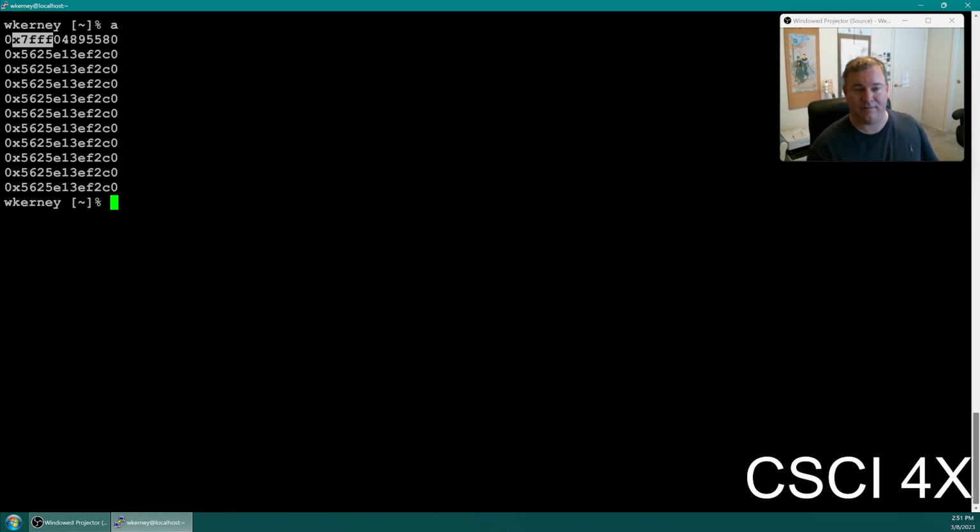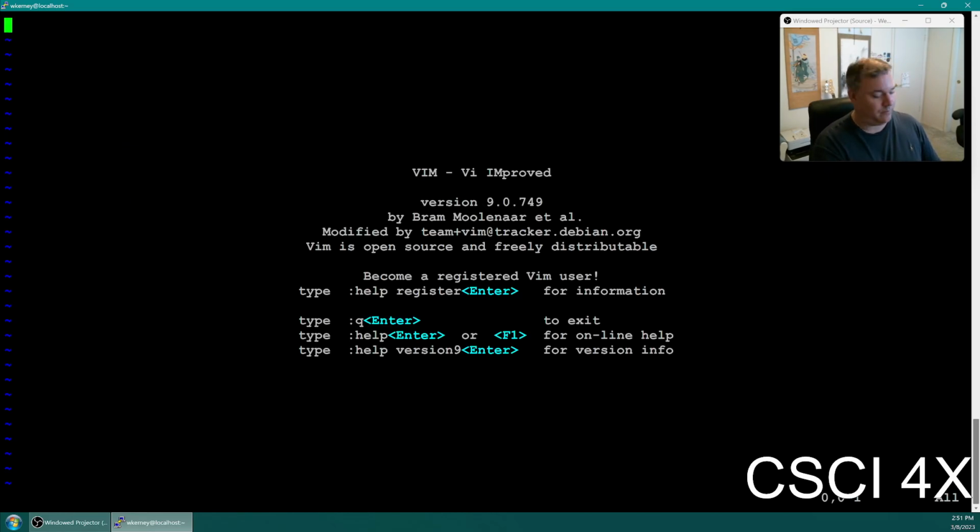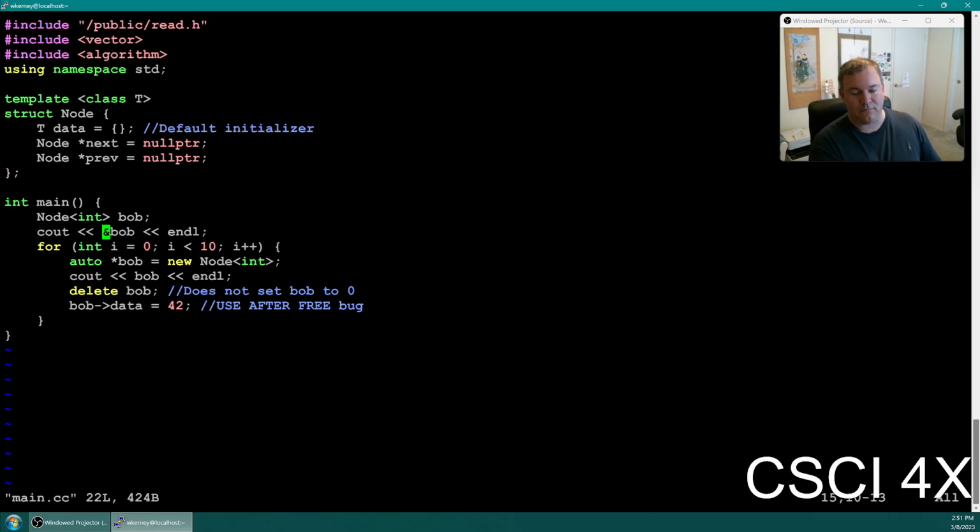See that? So that's the stack. That's the very top of memory, 7FFFFF. It's near the top. The heap is around 55, 56. The code segment is down below. So usually you don't print out pointers, but it could be useful.